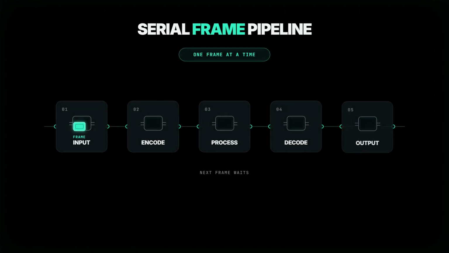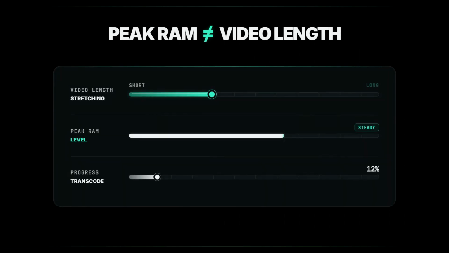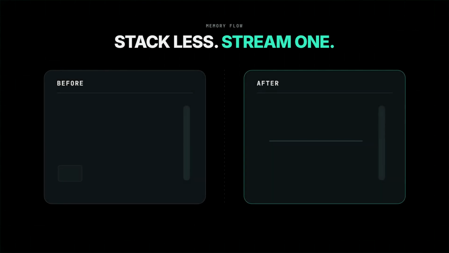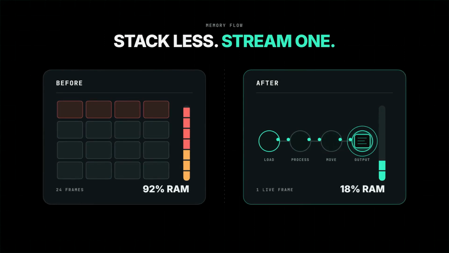The phrase that matters is one frame at a time. A frame enters, moves through, and leaves before the pipeline advances through the rest of the clip. The merged pull request states that peak memory for this transcode path no longer scales with video length. More frames still require processing, but not a proportionally taller buffer. So the before and after is simple. The old path retained a video-sized frame collection. The new path maintains a moving working set through the transcode chain.